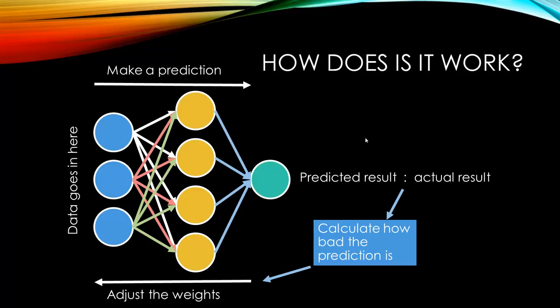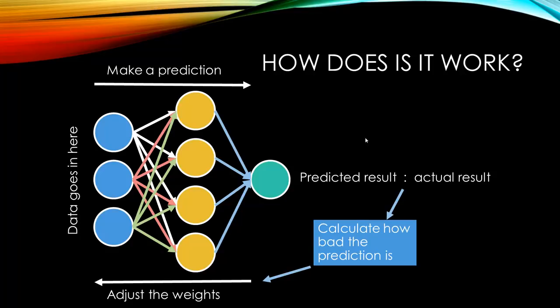Now keep in mind, it's not quite that simple, all right? There's not just one thing that you get to adjust either up or down. There's thousands actually of weights, of variables here. Remember, there's 10,000 rows, there's maybe 20 different variables for each one. Each of those has a weight that gets sent to the next node. So all of those weights, many, many thousands are getting adjusted here.